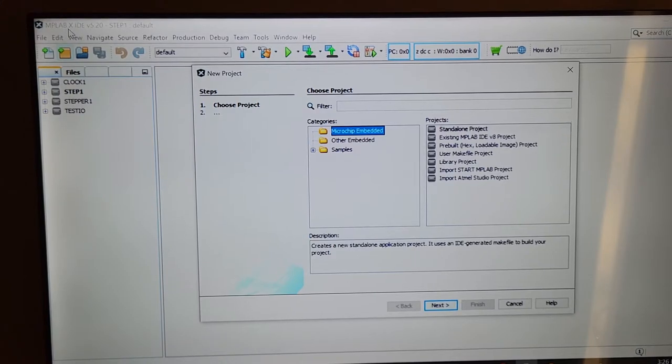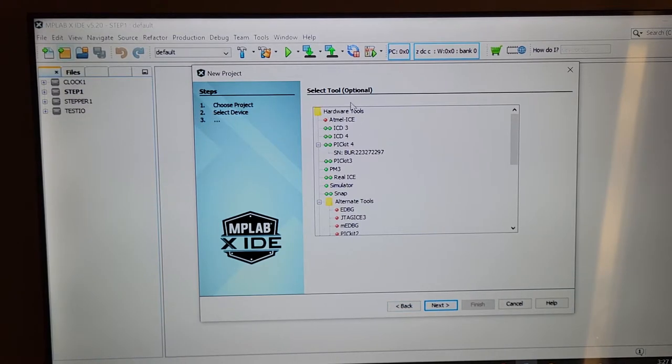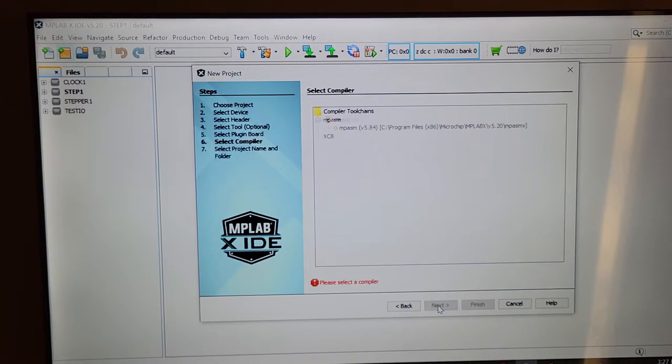Assembler is a language they're phasing out on a lot of their platforms. If you don't like assembler and you want a higher level language like C, by all means stop the video and go somewhere else. Anyhow, I'm doing a standalone project next. And now what do I have there? I believe I have a 16F, oops, let's go for the caps lock, 18445. And there we go. There's my PICkit 4 right there, which I don't think is all that great. I think I'll probably go back to my PICkit 3. And there's the assembler 5.84.